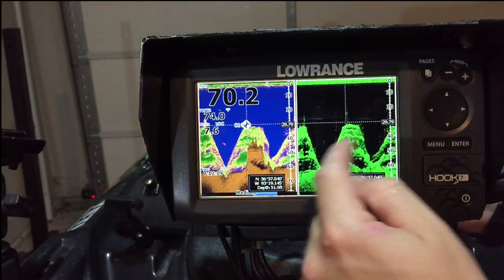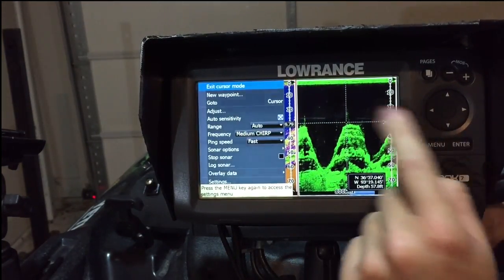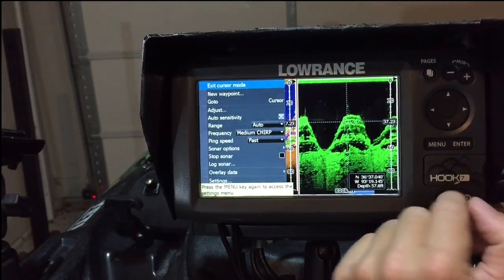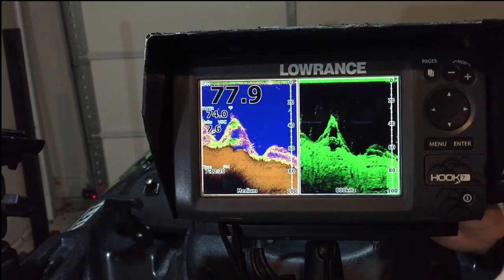All right, so when it freezes like that, when you set it, to get out of that, you're going to hit menu and exit cursor mode. And it'll automatically jump you right back to live footage.